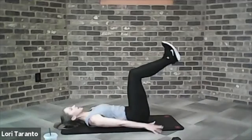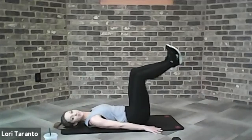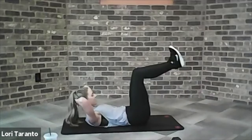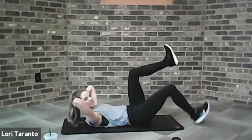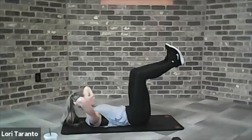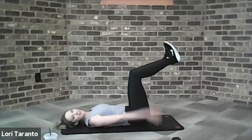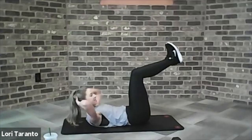You can always rest your head, neck, and shoulders down if you get a little tired through the neck. Last 3. Open, close. 2. Good, you guys. It's like a half frog. Last 1. Open, close. Rest your head down. Take just a moment. Inhale. Exhale. Come back up. Left side.